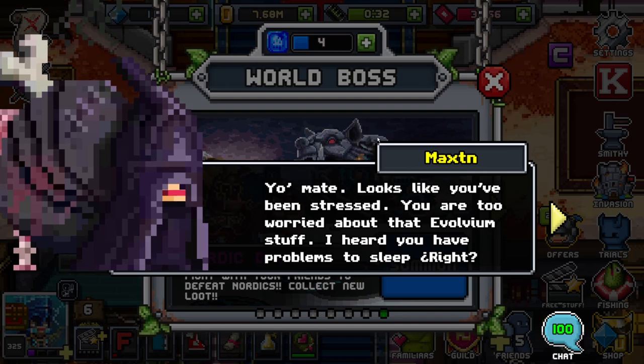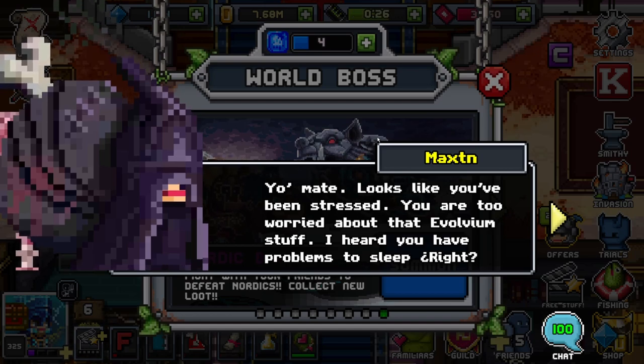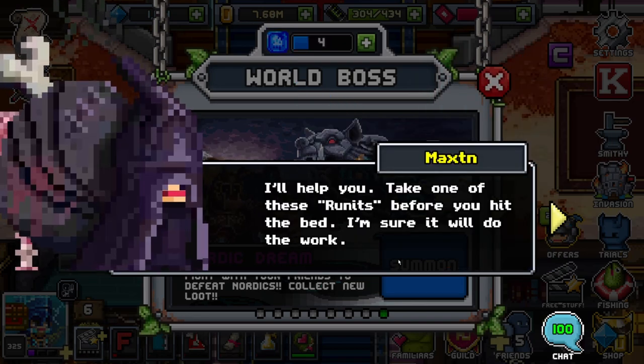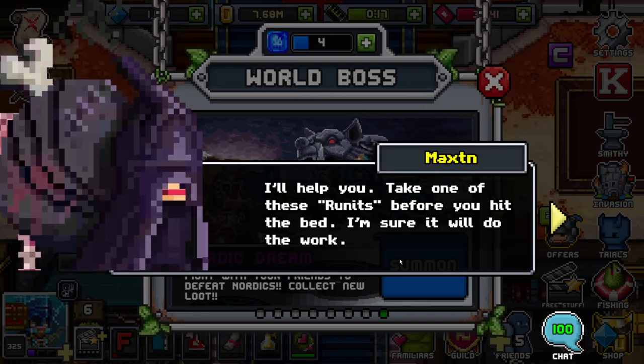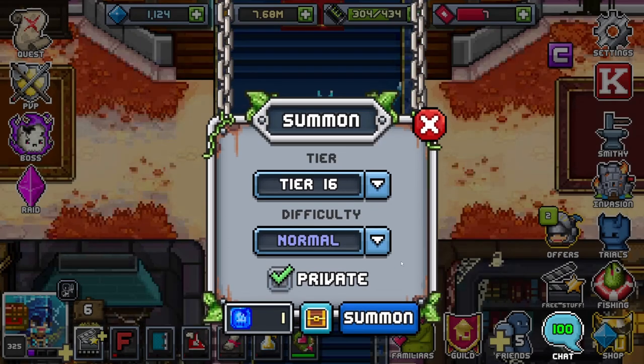And this is Maxton. Yo, mate, looks like you've been stressed. You are too worried about that Evolvium stuff. I heard you have problems to sleep, right? I'll help you. Take one of these runits before you hit the bed. I'm sure it will do the work.